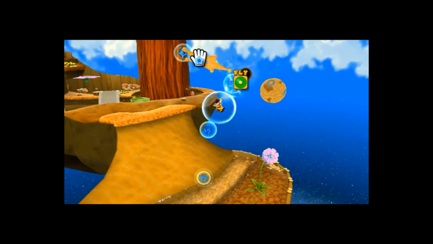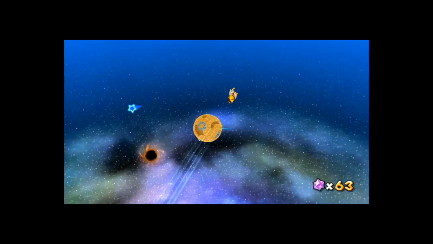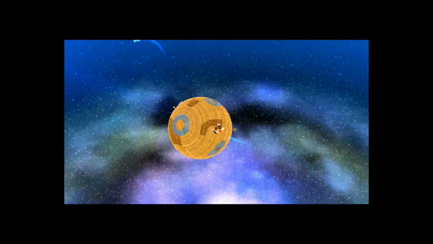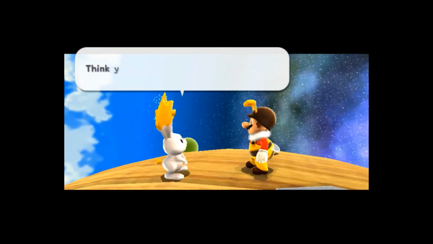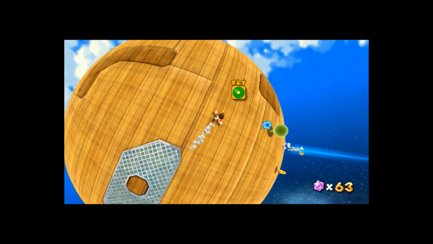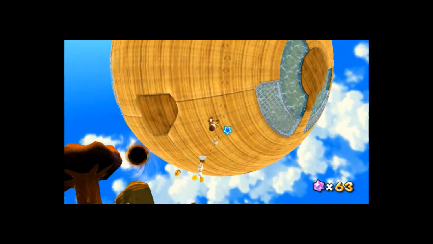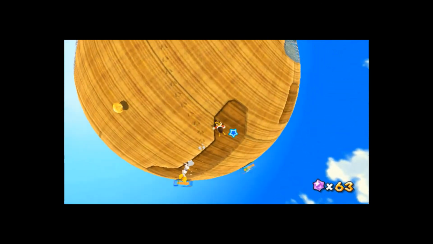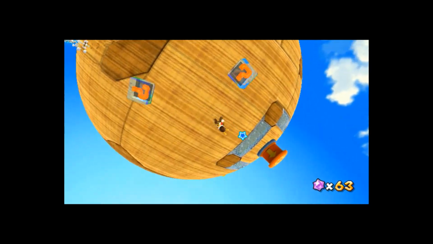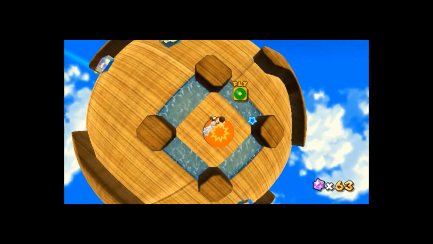Use the pole stars to reach the launch star. It will take you to the Bump Pier planet, where you will find a lone Star Bunny. You will need to chase after it. Ground pound the switch to make it easier to do.